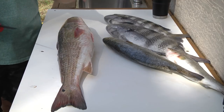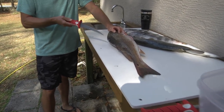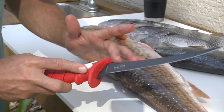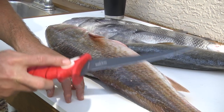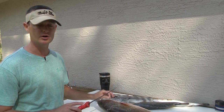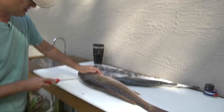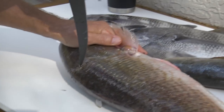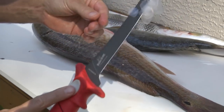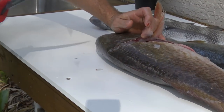We're going to go ahead and show you how to clean a couple of these different fish. With this redfish, I'm going to jump right in — I'll come up top and maybe flick a scale or two out of the way so I can get the tip of my knife in. The knife I'm using is the Bubba Blade 7-inch tapered flex fillet knife. I'm using this because it's high carbon stainless steel — they stay sharp longer and are a very strong knife, but they do have some good flex to them. I like a knife with flex. You can see I'm running into some resistance on those scales — they're just catching up in the blade.